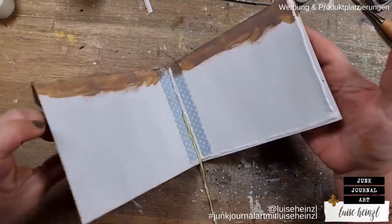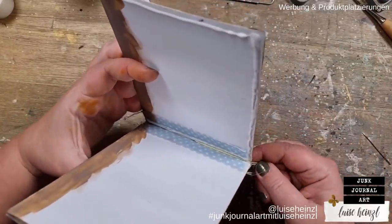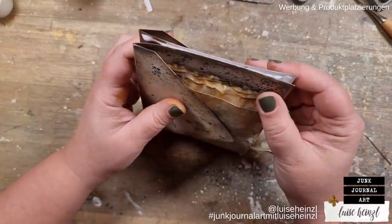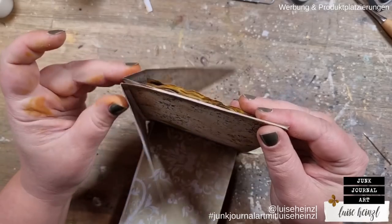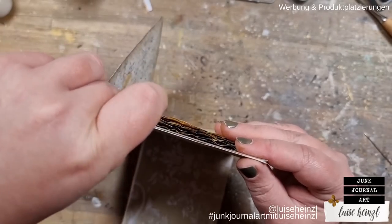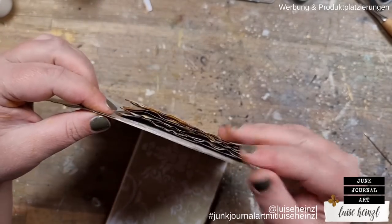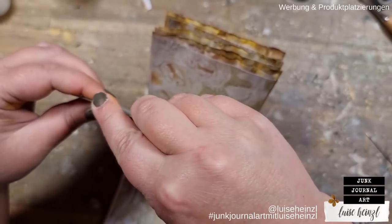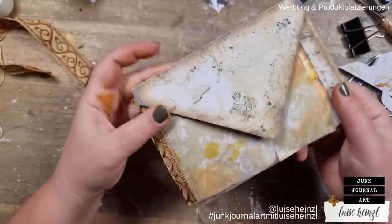Then I will carefully close that. Make sure that your thread is there where it should be, here on the very outside. Line the edges up and glue that together. Sorry. Okay, so I think we could just do it like this and put some paper clips here until the glue is really dry. Okay, so when this is completely dry, we can take off the paper clips.